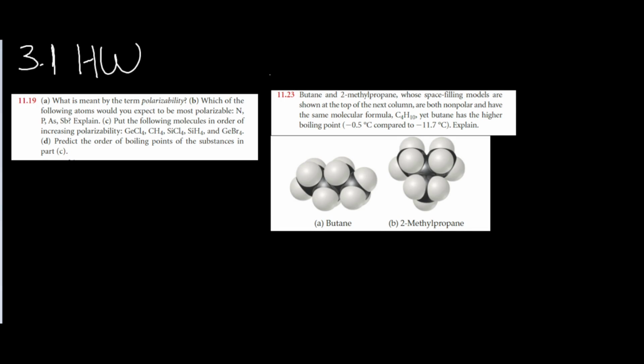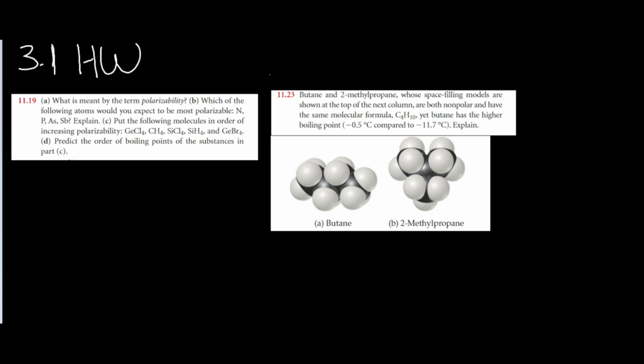Okay, 19. What is meant by the term polarizability? This is kind of a textbook definition, but polarizability is just in general referring to the ability for a molecule to have its electrons move around, have a larger electron cloud, and create a temporary charge, thus giving it those temporary intermolecular forces. Therefore, we see that the larger molecules or the larger atoms have higher polarizability, thus higher LDF forces.